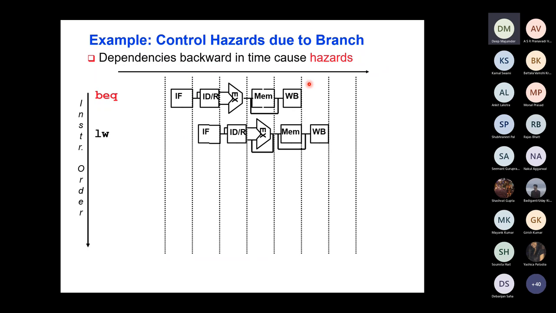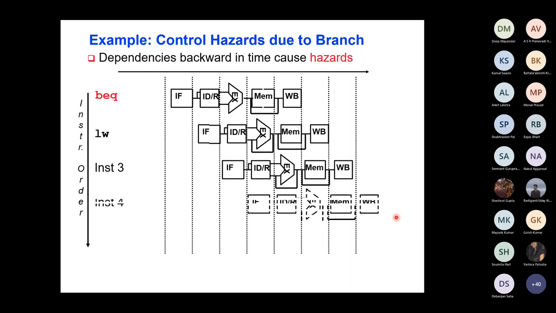Sir, after the execute stage we know the answer. You know the answer, but the update is done at the end of the memory stage. If you look into the hardware, it is after the memory stage, so it will be known only at the end of the 4th clock cycle. So there is a hazard here anyway, because the next instruction will enter the pipeline in clock cycle 2, but the outcome would be known only here.